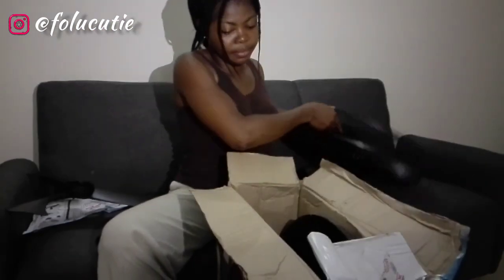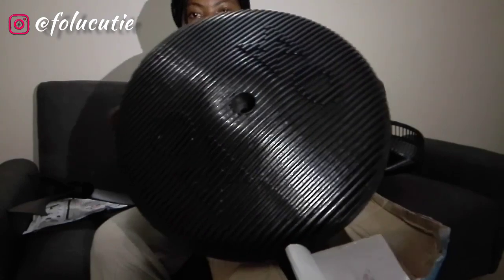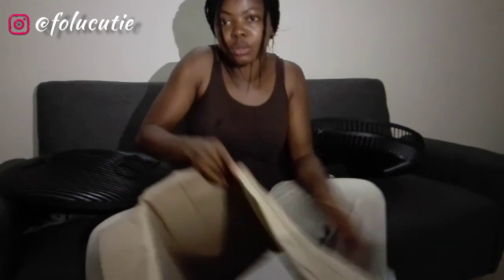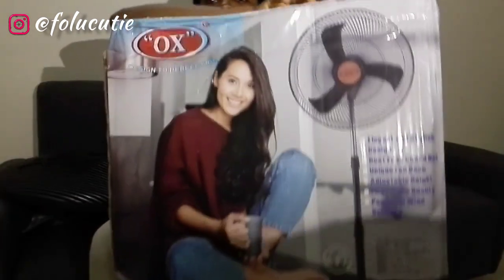I was told this brand is very, very good. And this is the base. Unbox. You can see this is the base. And that is everything that is inside the carton. Yeah. That is everything that is inside the carton. And that is how it looks like.